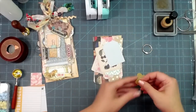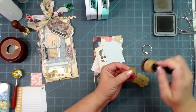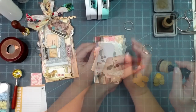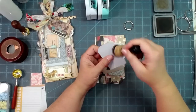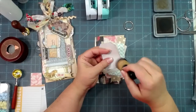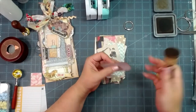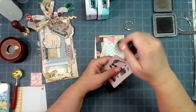And then while they're sitting here, I'm going to ink all of them. And then go through all of the pieces of your mini album. And if you want to do the inking, go ahead and do all of your inking front and back of each piece, and then just lay it off to the side so that you know how your order is, how you've put all that together.